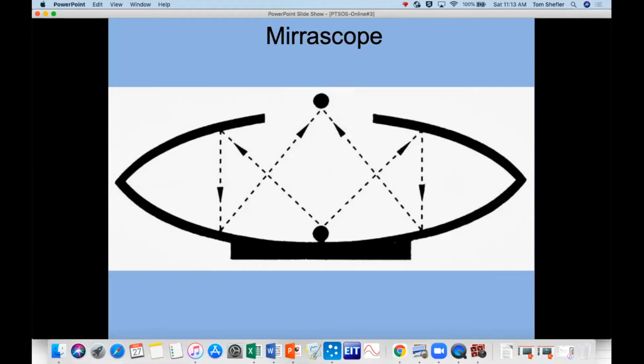And so what this is doing is taking the light from the object and routing it back toward the opening with these two concave mirrors, and then you get a real image. The light is actually passing through that location here, and it has a sort of 3D effect.